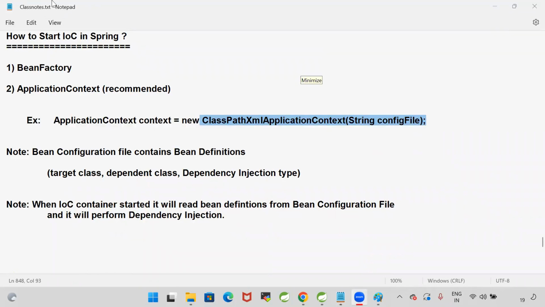Theoretically, we understood. Now we need to start the practicals, guys. Okay.